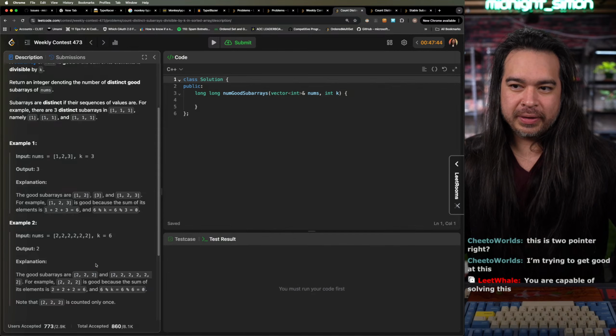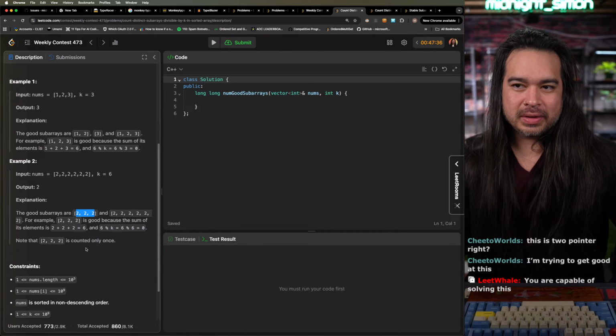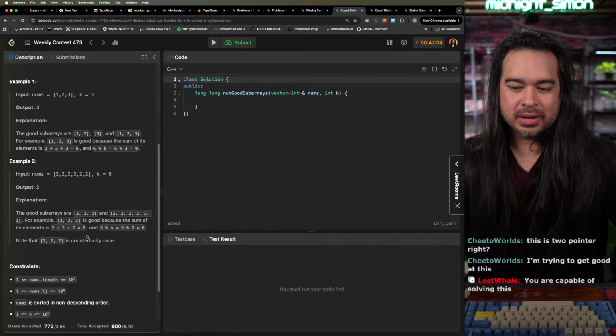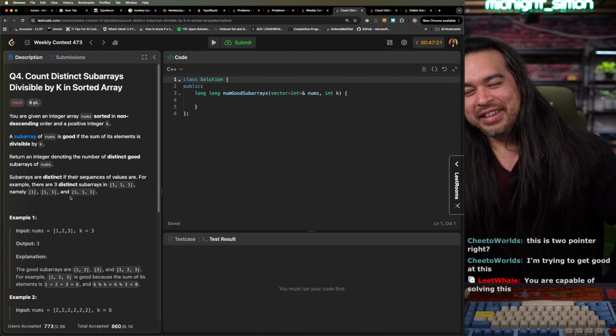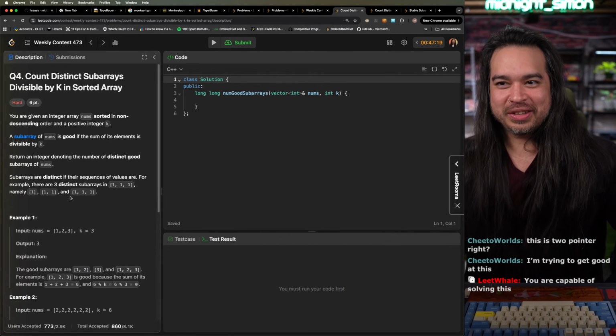How do I know if it's distinct? It has to be some type of rolling hash. You're capable of solving this. Alright, maybe rolling hash is one way, but it sounds like there's another way to solve it.